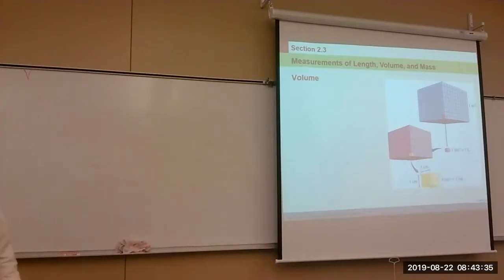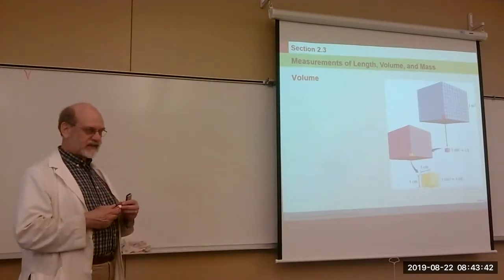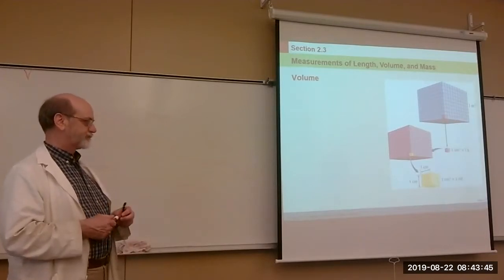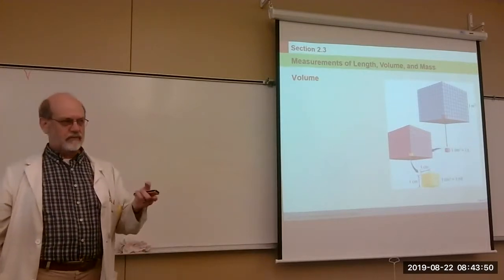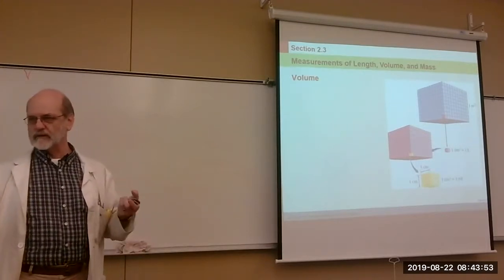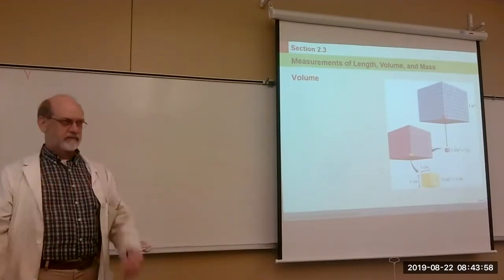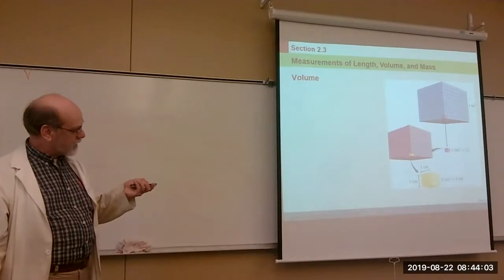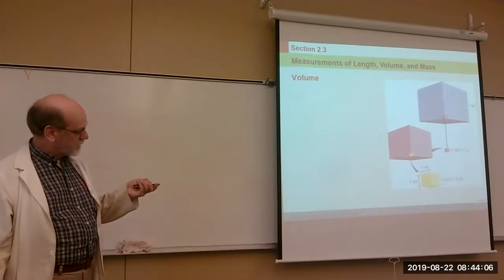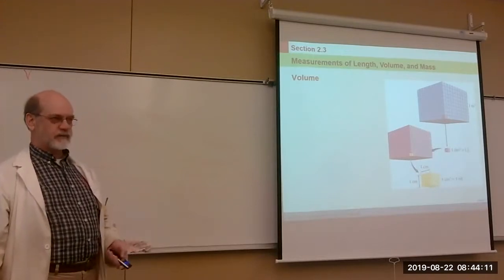And we have a derived unit that expresses that cubic decimeter with just a single letter. It's called the liter. A liter is equal to one cubic decimeter. The one you're probably more familiar with, if you're in the medical profession, is the milliliter or the cubic centimeter. They're equivalent. So if you get down to 1 centimeter on the side of that cube, then you're talking about 1 cubic centimeter.